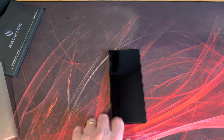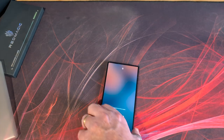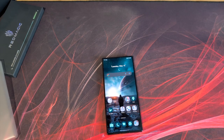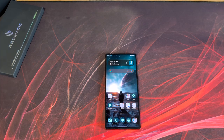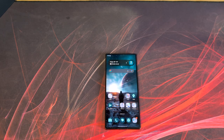In addition to that, you've got some gaming specific sides of things here. Let me just get this unlocked. So gaming wise, you've got some specific details. So you've got an overall touch sampling rate of up to 960 Hz in multi-touch and instant touch sampling of up to 2000 Hz. These are all gaming focused details, which will, I presume, allow you to register your inputs better while gaming.